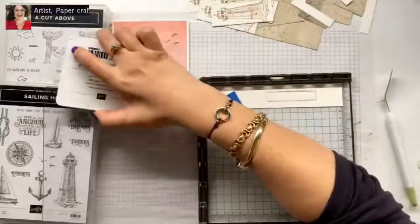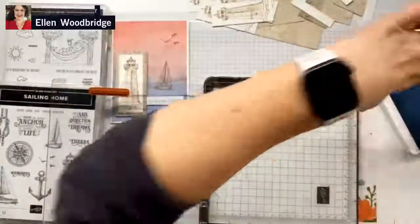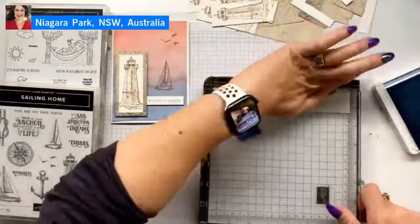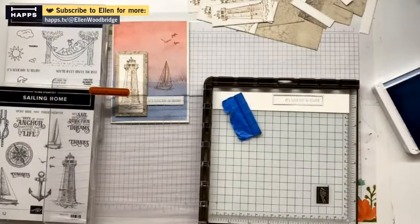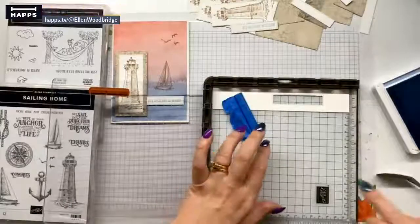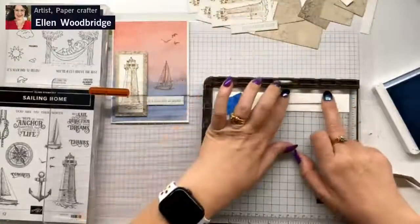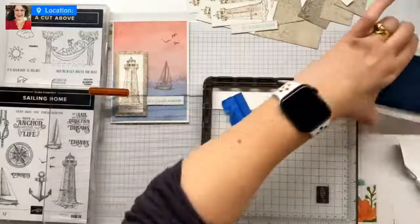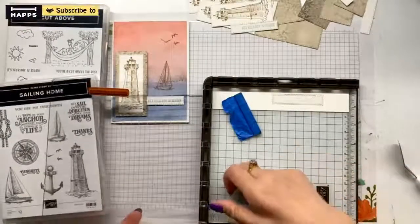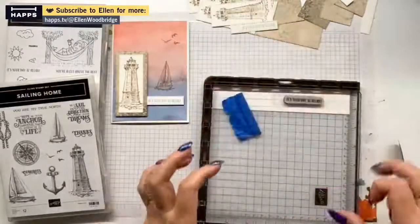We are going in with our Seaside Spray. It is retiring in just a few days, and I'm pretty sure in most markets it is already sold out — that's what happens with our ink colours. People want to have their re-inkers and all those things ready to rock and roll. Popping this one in — hopefully this one will stamp a bit better. The first stamp is never the best; the second and subsequent stamps are normally better because you have residual ink on your stamp.